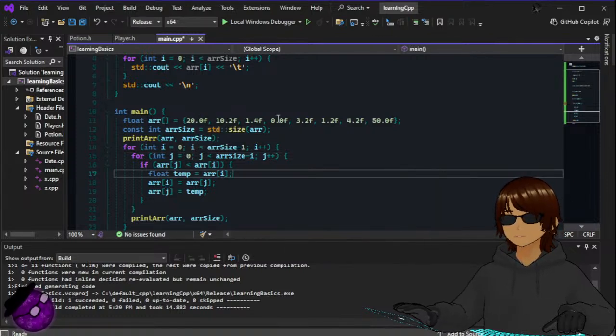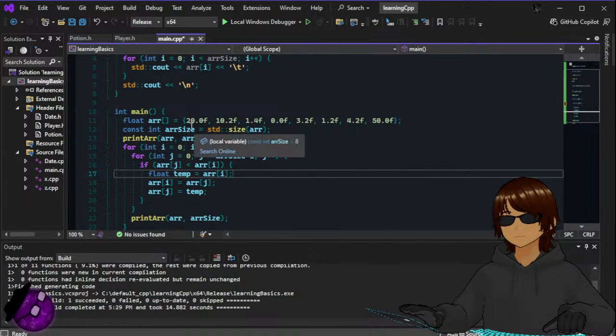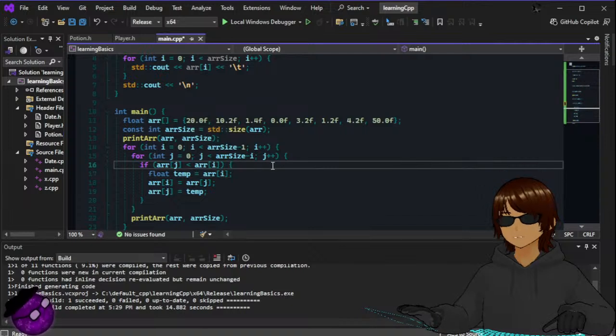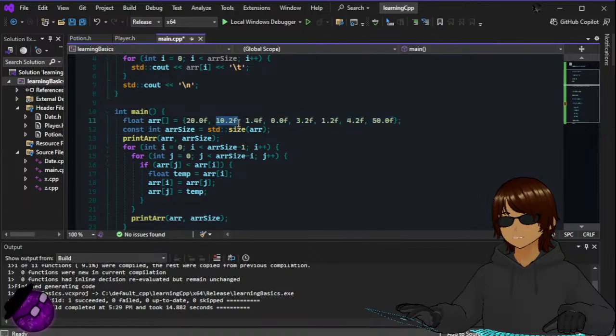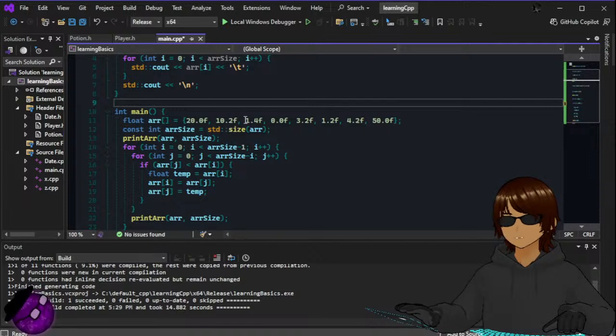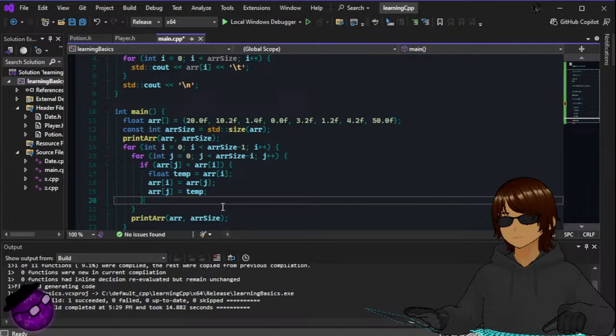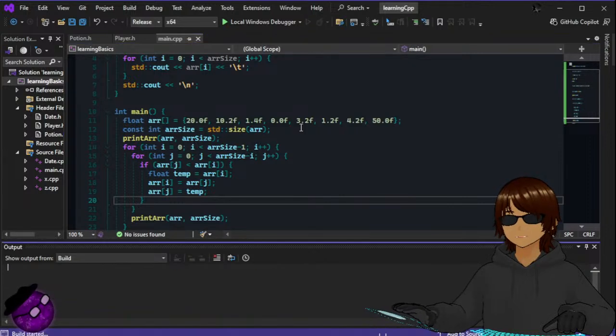So from 0 to, so this is size 8, from 0 to 7, and then in the next one it will be from 0 to 6, and then the next one will be from 0 to 5, and so on. So checking the first two and then swapping them, then 20 would be here, 10.2 would be here, and then in the next iteration checking these two and then swapping them. Let me think. Okay, let's run this and see what we get.